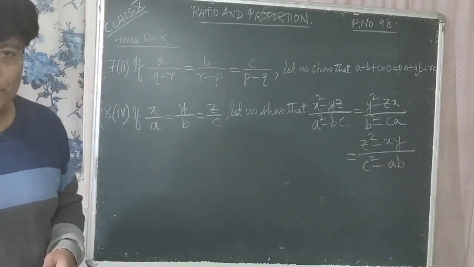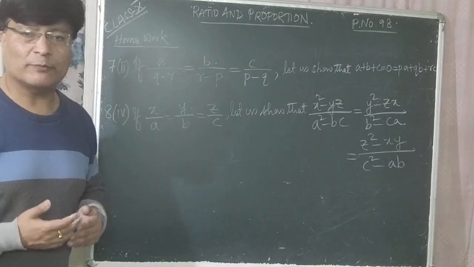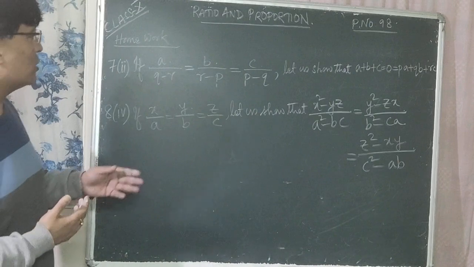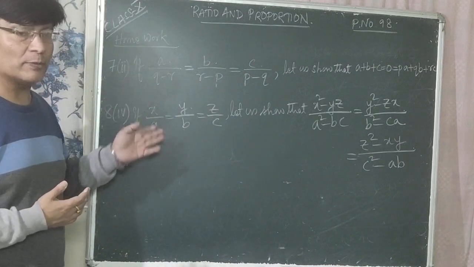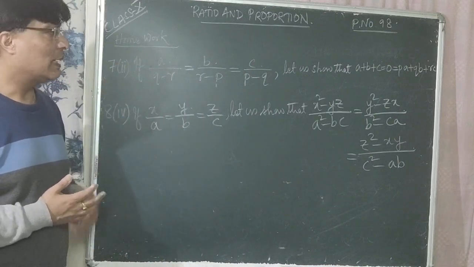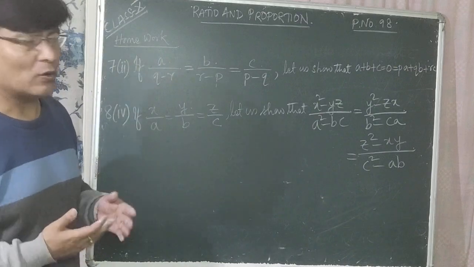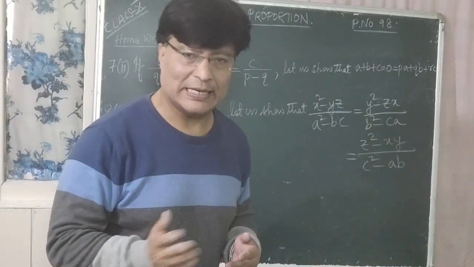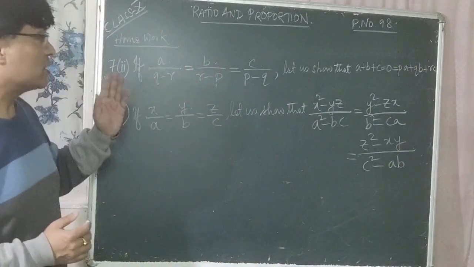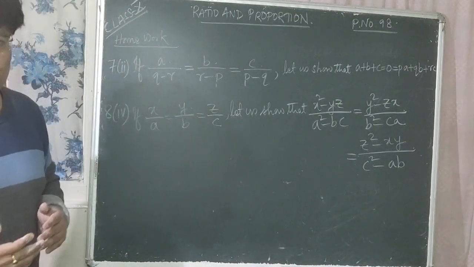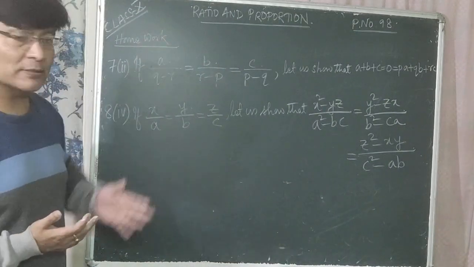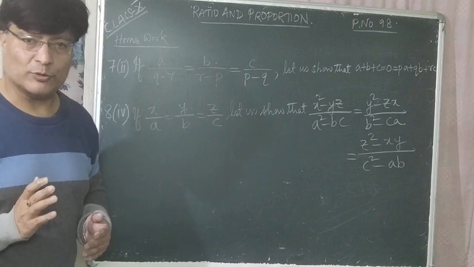Is that clear to all of you? So revise all the problems that we did today, and also you can do these two problems as homework and practice all those we have finished till now. Okay, so this much is for today. So we'll do more problems in the next class from the same chapter, that is ratio and proportion. Okay.